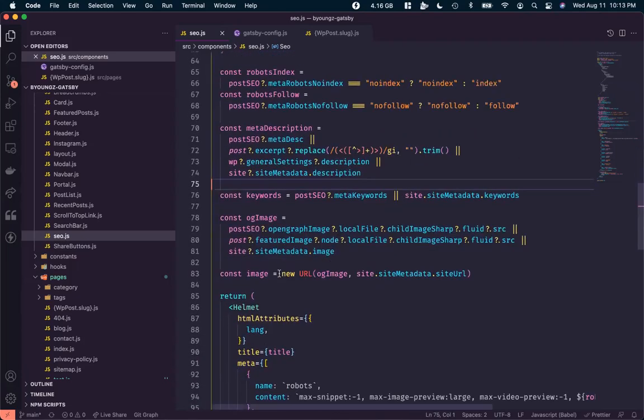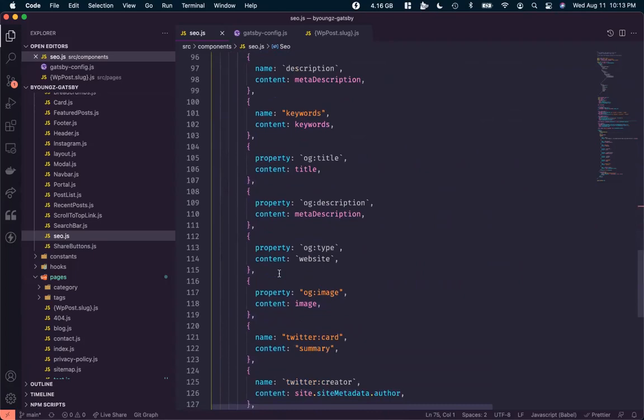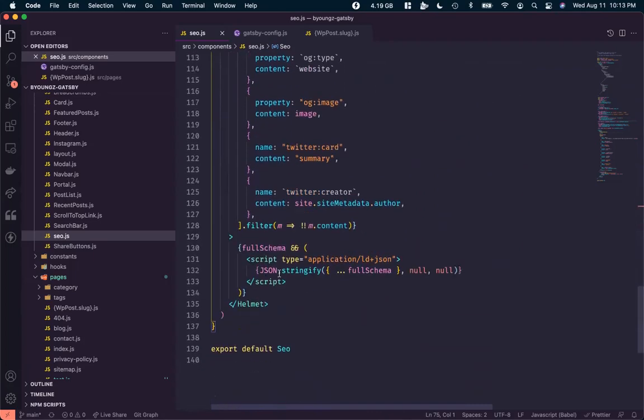This was a fun pain point. This one probably took me relatively the longest to do because there's a lot of fallbacks. I wanted to include the schema markup, which is this. And the cool part is I'm pulling this directly from Yoast. Yoast made this really nice to do that.